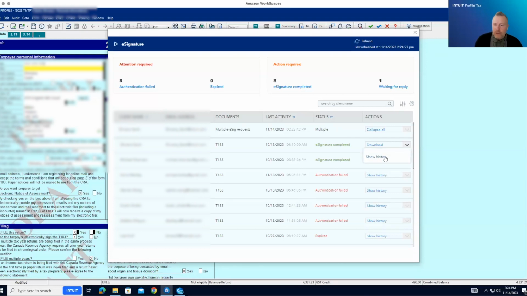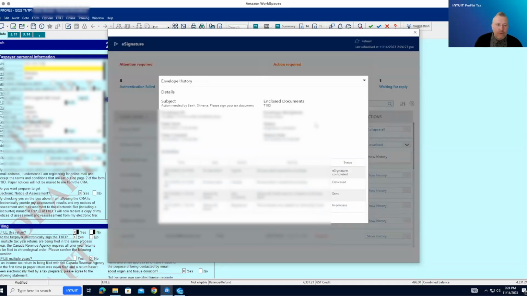So if you click Show History, it's going to give you a view on the chain of events that happened. So we can see that the envelope was created at this time. Here's where we sent it. Here's where it was received. Here's where the signature was completed. It'll also give you an envelope ID if we need to do some troubleshooting internally as well.